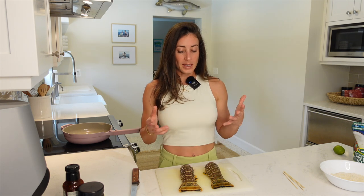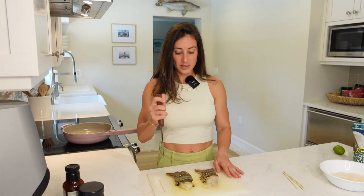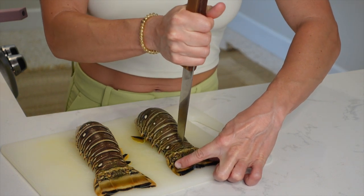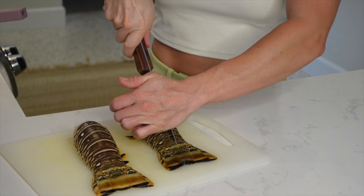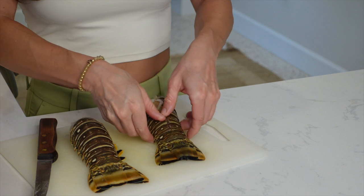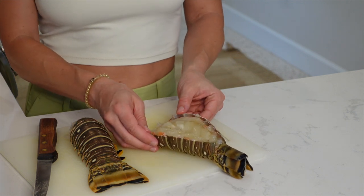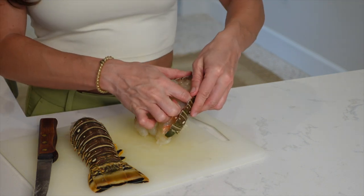You just cut right along the back of the shell. I do have a video of me doing that as well in case you'd like to watch. But this is how I usually like to cut into my lobster tails. So you take the knife, firm grip, and get a good initial slice into the shell. You can hear how tough it is. It's a tough shell. Then just work your way down the middle of the shell. Keep your hands out of the way. Cut down, but you don't want to cut all the way through. And then look at that. It makes a perfect little serving dish like that. I think that looks so beautiful on a plate. The meat comes out very easily.